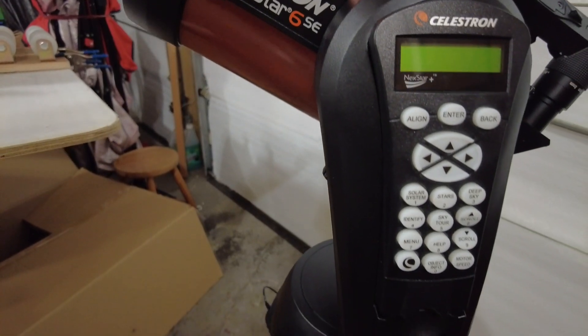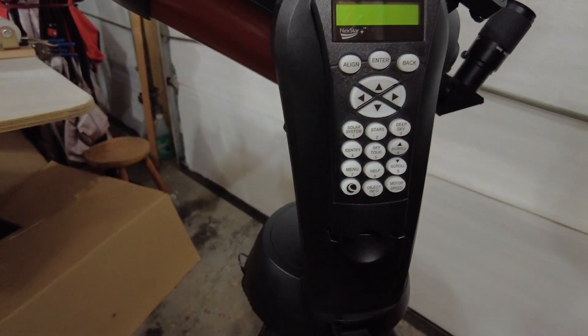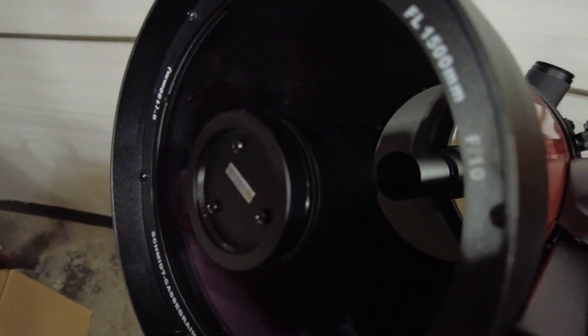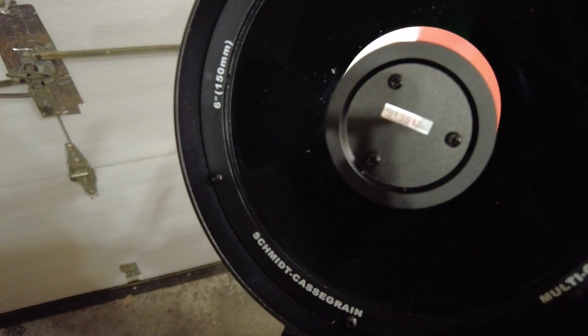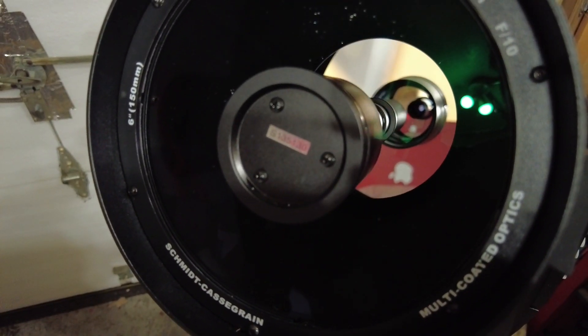You don't realize how fast things like the moon and Jupiter are actually moving in the sky. You use the slew controls on the handset for moving the telescope to where you're getting started for alignment. I'm finding out that there's a whole bunch of stuff going on at once when you're trying to use this telescope, and nothing beats some experience. And when experience fails you, there's a ton of stuff on YouTube about using these telescopes.